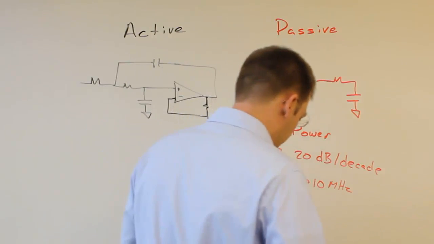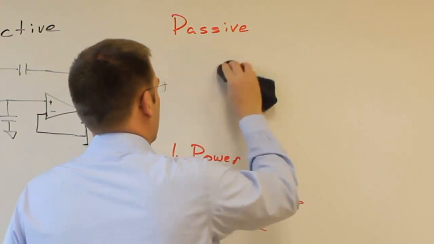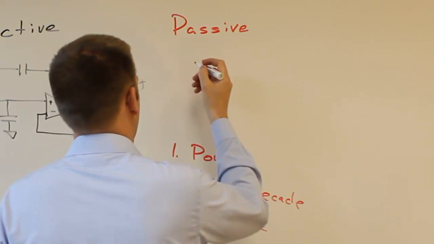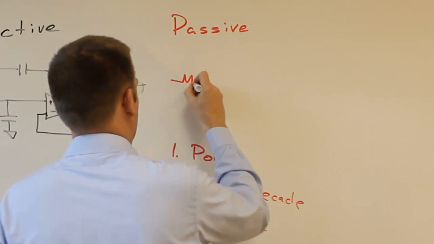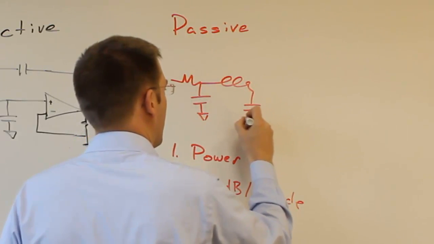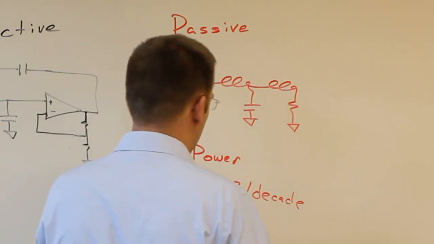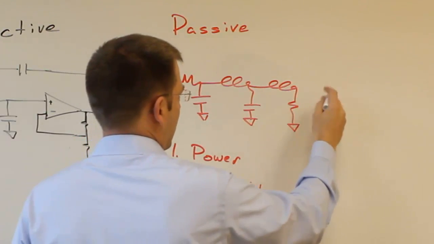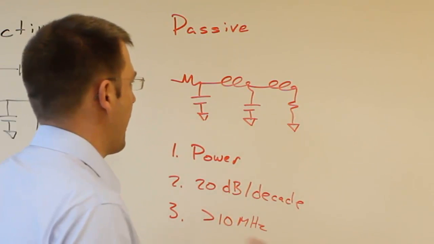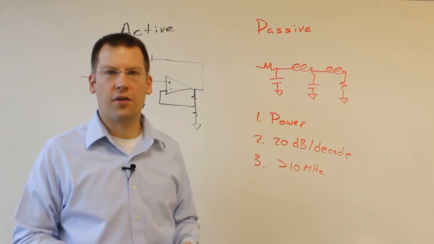On the flip side, when you're doing a passive filter design, you can use inductors at those high frequencies, and those inductors tend to be nice and small. So let's say we do a filter design that looks something like this. This is what's called a ladder filter, and it's a ladder filter because it looks sort of like a ladder, and you can keep adding stages here to increase the order, and it's typically used in higher frequency designs. So that's some pros and cons of active versus passive filters.